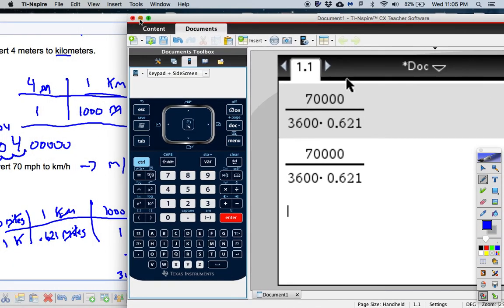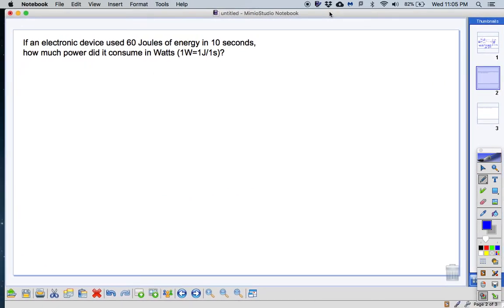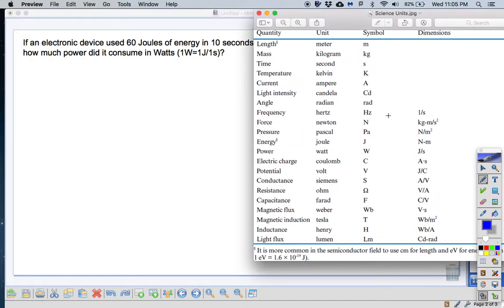Alright, let's get rid of that and we're going to answer this next question now. The other thing you have access to is units. Now I gave you the units in here, but there are some metric ones, there's science units. And it will give you stuff like this, and this is where I got it from. It says right here, 1 power is in watt, and a watt is the same as a joule per second. The J is joules. Okay, so joule per second.